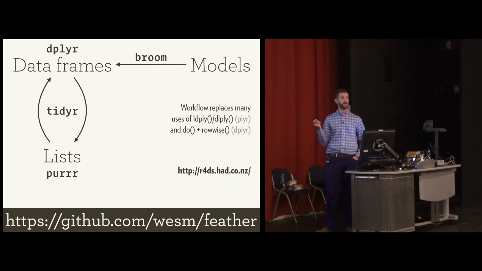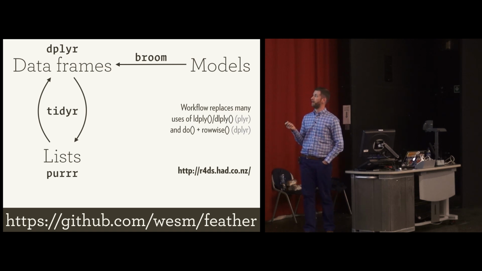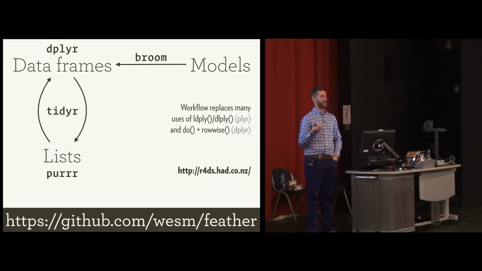If you have used plyr before, you might notice some similarities between what you have done with ldply and dlply. Or if you've used dplyr and you've done some stuff with do and rowwise, what I've talked about today is basically an alternative workflow for solving those same problems, and I think it is by and large a much, much better workflow.